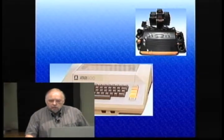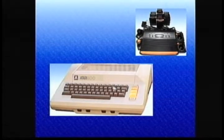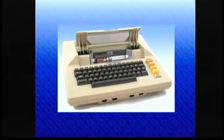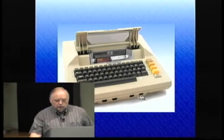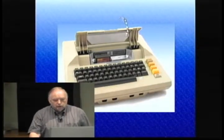But the same inner workings were turned by another division of Atari into the Atari 800 computer. And this was my first computer with a real keyboard, the Atari 800. It had some of the characteristics of the game machine in that if you opened it up, you had a place to plug in cartridges. You could put in different cartridges, one of which was a BASIC programming language cartridge. It also had a place to make it very easy to add 8K or 16K of random access memory. It came in a larger size cartridge, plugged right in. This thing could plug into a regular color TV set, had places for joysticks for playing games, and it could be plugged into a floppy disk drive as well.